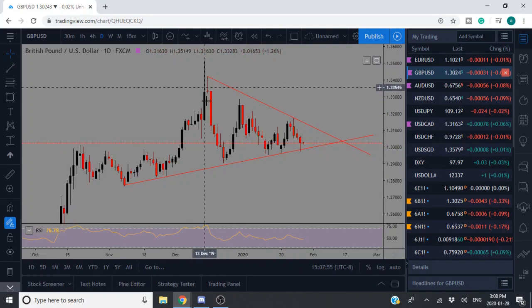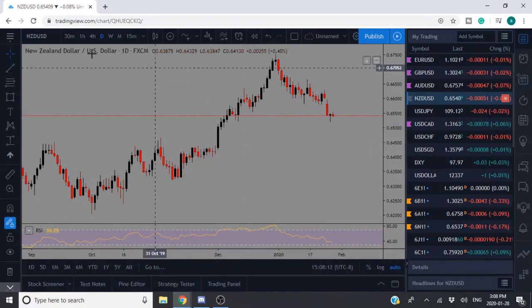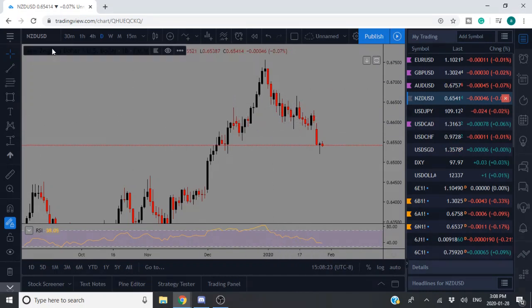As you can see, this is very ugly. I don't see any imbalances. Sure, you can see buyers stepping in when you touch these zones. You could play that if you want, but I personally don't. I just see this going sideways. This is balance. This is kind of like New Zealand US dollar. This was daily demand up here. It wasn't a very good daily demand. It was cut with profit margin here. It was just kind of going sideways. I couldn't really do much. So I'm just trying to stay away from those markets that don't look good.